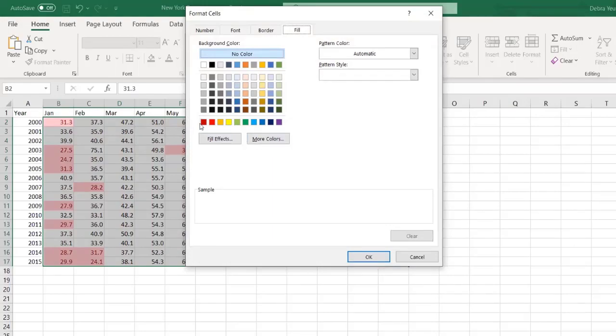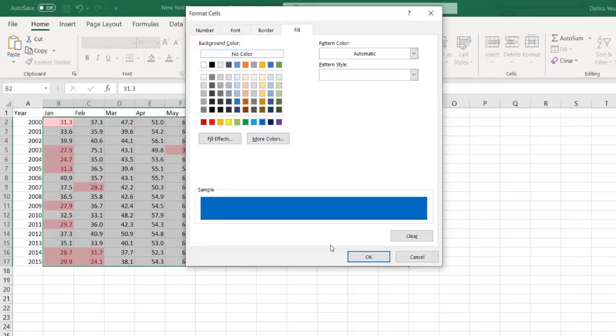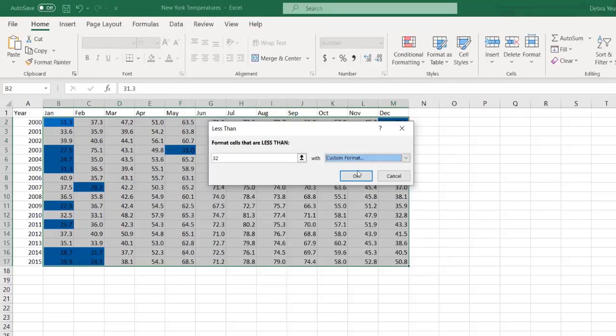The color that I'm doing is going to be dark blue. I think it's third from the right. And just to remind you, because we are in the dialog box, that's why we don't see the tooltip. Dark blue or blue. So far, so good. Then I'm going to say OK, and as soon as I click on the OK, everything is there.